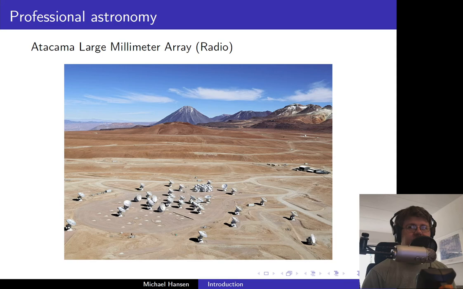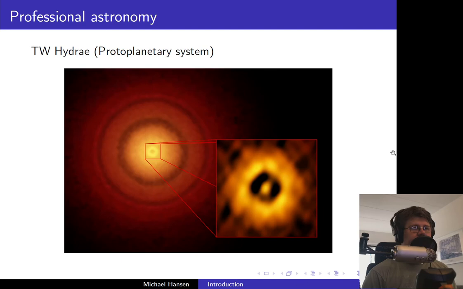But the general idea is that we can spread these radio telescopes out over a large area. And then when we combine them all together, it would be like having one huge telescope with this diameter here. So one of the things that this Atacama Large Millimeter Array did was that they observed protostars, and they actually found evidence of a planet inside here. All of these rings that you can see here are most likely newly formed planets that are gobbling up all of this dust and material around here, and the same ring here. But the ring inside here, where you can see this black one, is most likely a planet that is very, very close to the protostar.